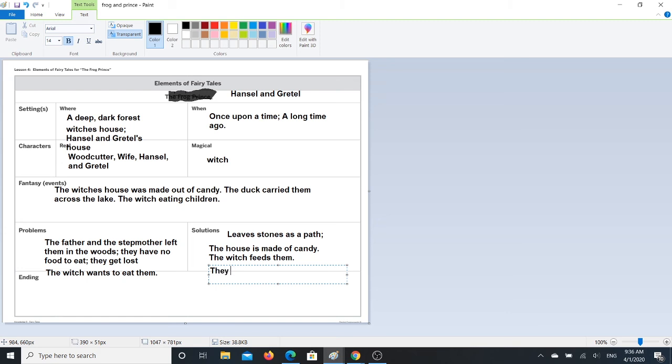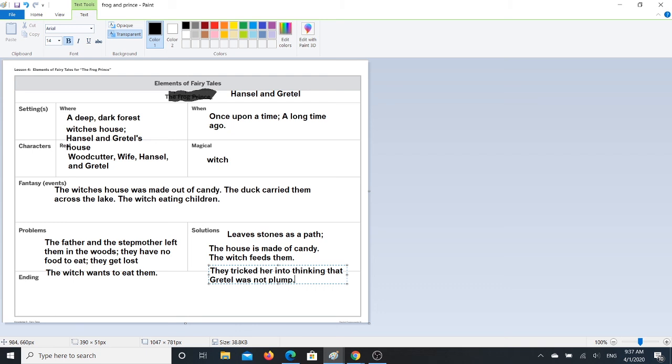They tricked her into thinking that Gretel was not plump.